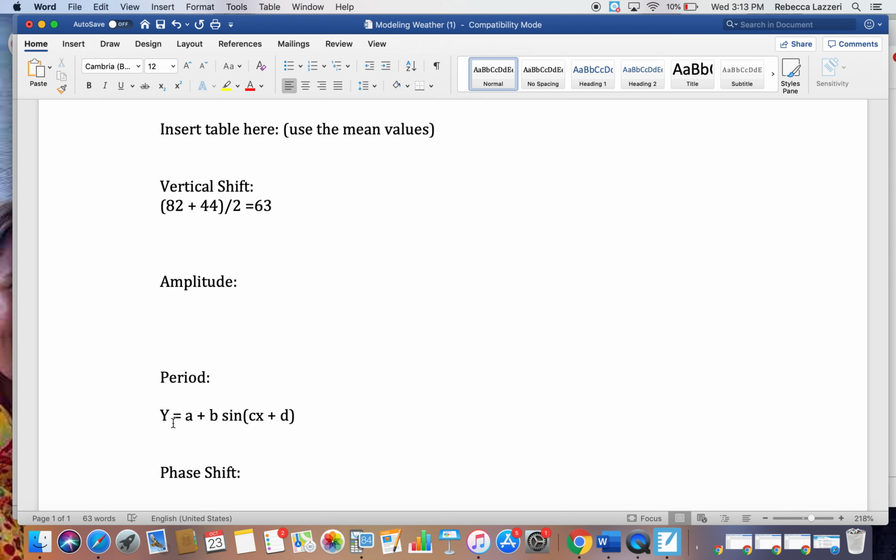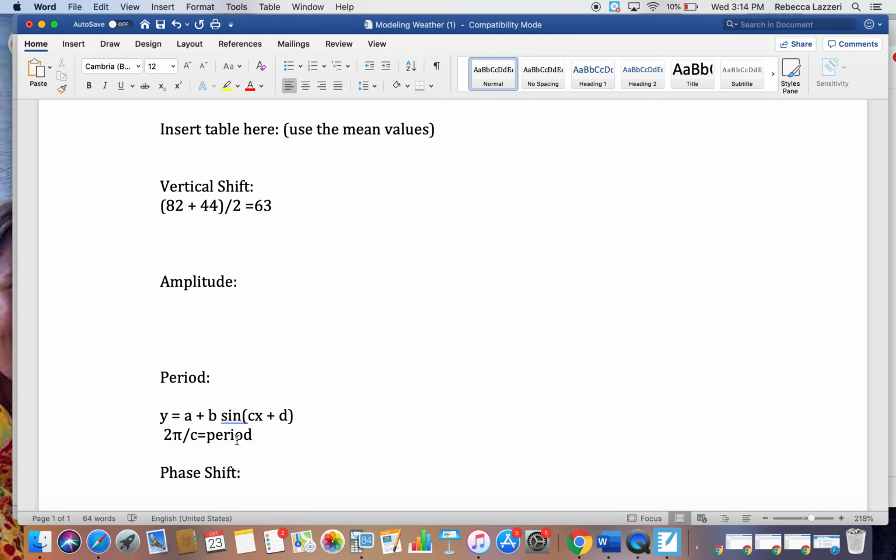You don't even have to type that in. I'm just doing it so I can talk to everybody about it. This right here is my vertical translation, like on your memo page. This is the amplitude, which you should be able to easily find. To find the period, be logical. You can hit 2, and I'm using option P, that'll give me a pi. 2 pi over C always gives me the period.